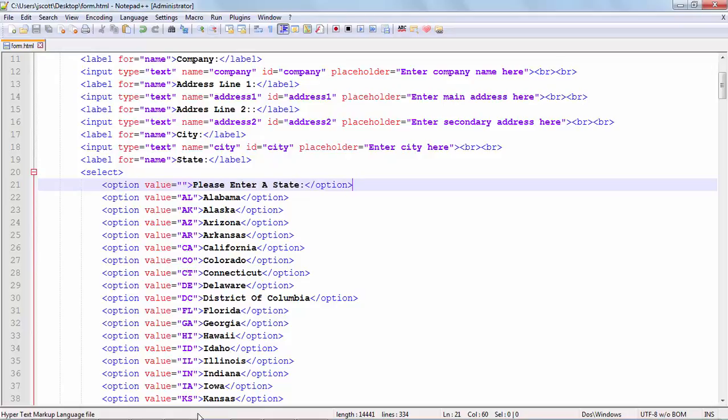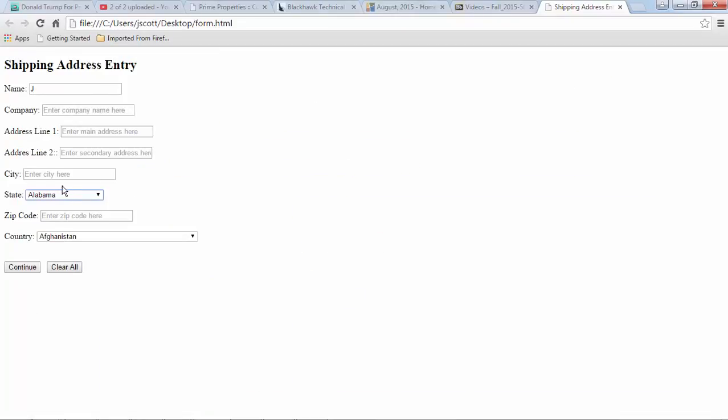The reason for sometimes doing that is, notice now the state is set to Alabama, but now it's set to please enter a state. Because what a lot of people do is they just leave it at Alabama.